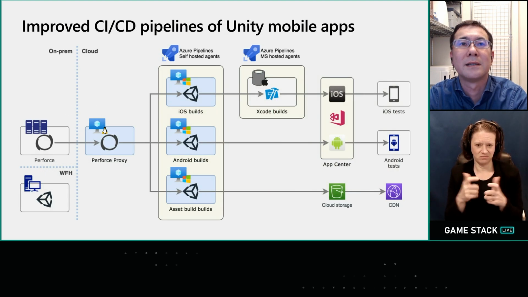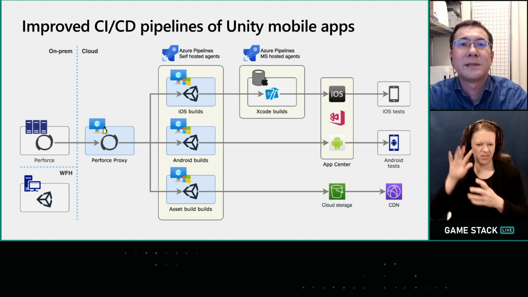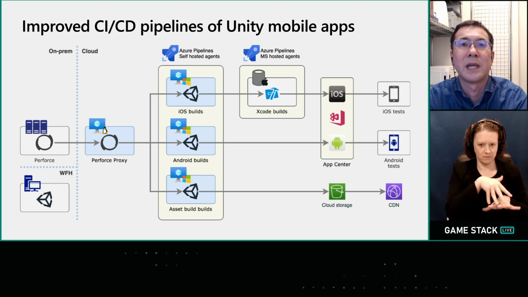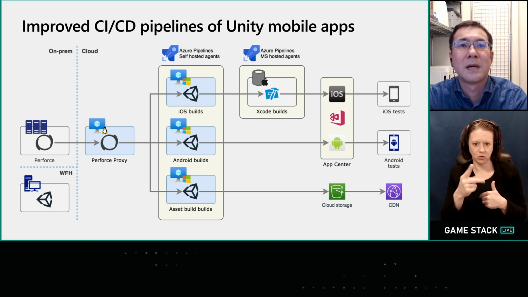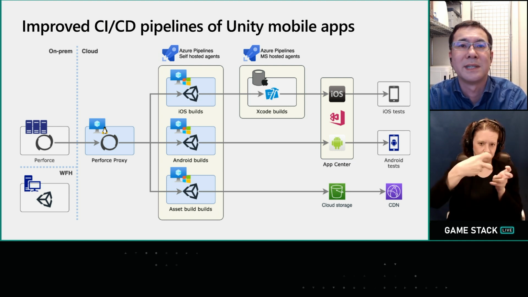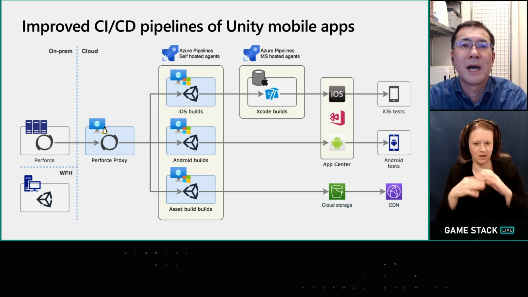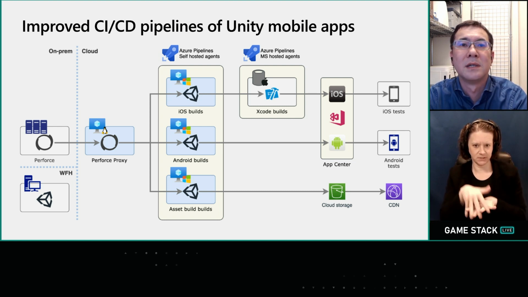And the next diagram is our improved pipelines. As you can see, most compute resources moved to the cloud. For some reason, we still have the Perforce repository on premises, but there's a Perforce proxy in the cloud to fetch sources very efficiently. The build servers are replaced by Azure virtual machines, which are governed by Azure Pipelines instead of Jenkins CI on premises. There are two kinds of virtual machine operating systems, Windows and macOS. I will discuss them later.